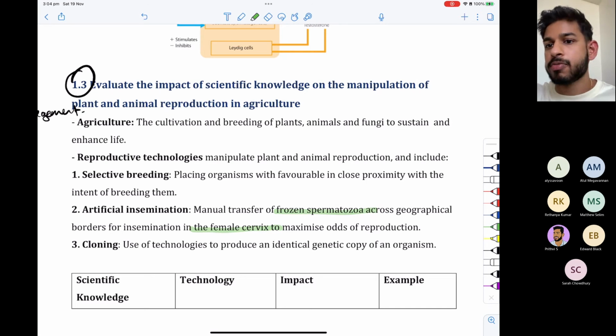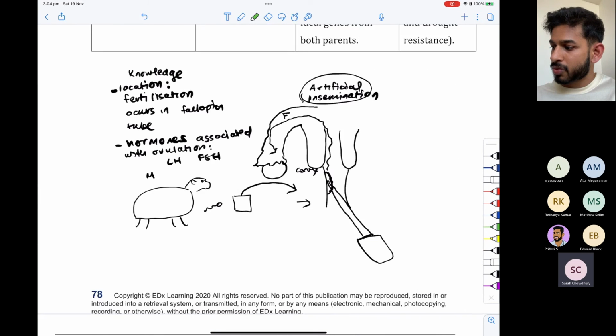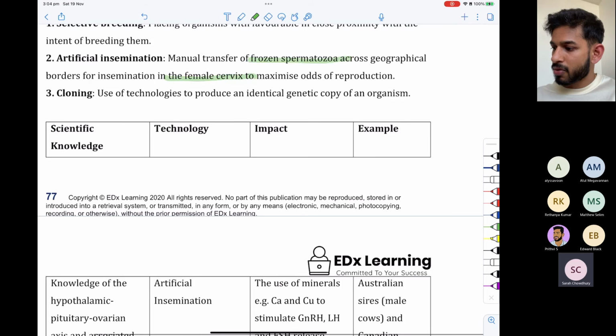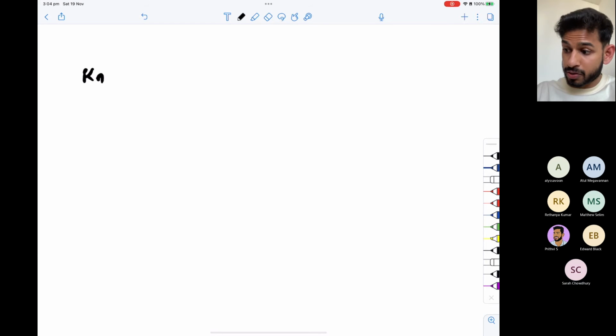Tell me more, right? What about the anther and stigma? You can't just throw these cool words at me without explaining. So what does the anther do? What does the stigma do? That's the knowledge, right? So when the male takes pollen from the anther and gives it to the stigma of the female plant, it results in fertilization. Good. So that's the knowledge.